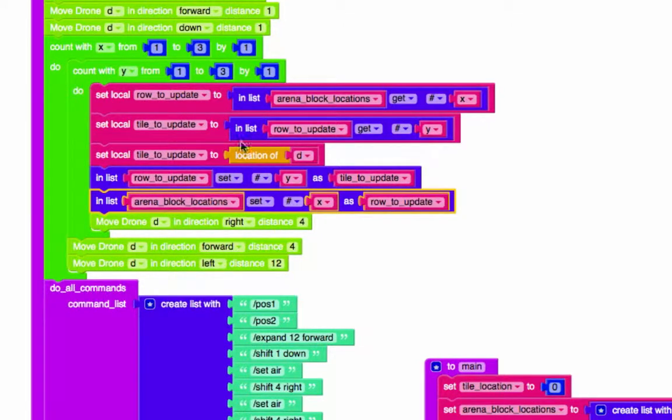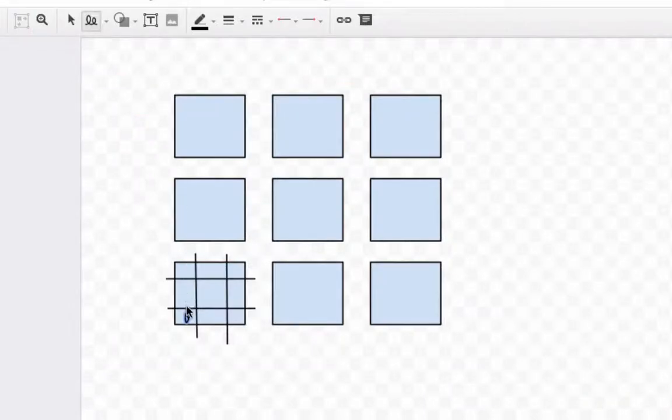And so this is just basically storing that location that I showed you, this location right here, it's storing that in the list. And so that list is going to hold all the locations for each of the 9 tiles. It's going to hold the bottom left tile location.